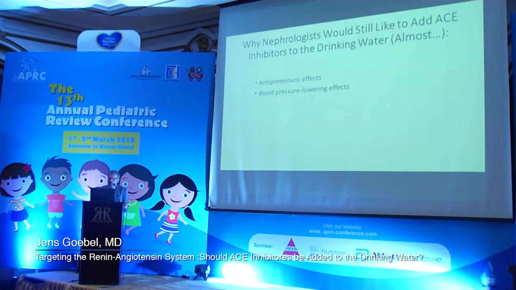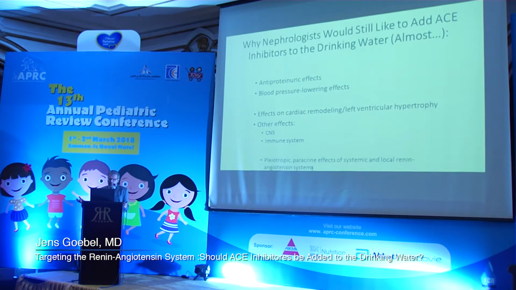But what we now know about the renin-angiotensin system, because our cardiology friends and other colleagues taught us, is that it is much more widespread and complex than we used to think 10 or 20 years ago. We know that it has an important role in cardiac remodeling and in the development, or if treated, regression of left ventricular hypertrophy. But there are also all kinds of other effects. Two examples: there is a renin-angiotensin system in the central nervous system, and there's also renin-angiotensin system involvement in the immune system.